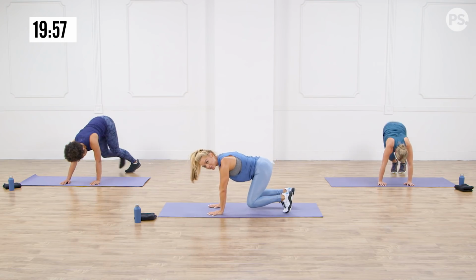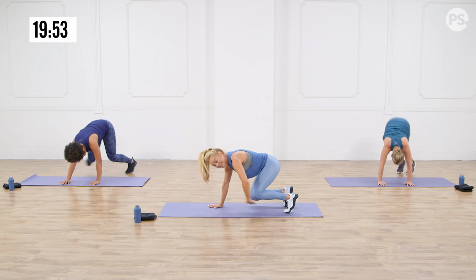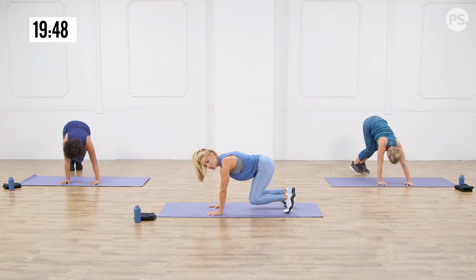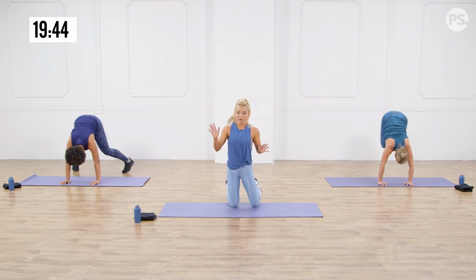So when you set up, shoulders always stacked underneath your wrists. Now, the most important one on this, hips are underneath your knees. Knees are slightly hovering, your abs are pulled into your spine, head is neutral with your spine. Then you can start performing the lateral donkey kicks.